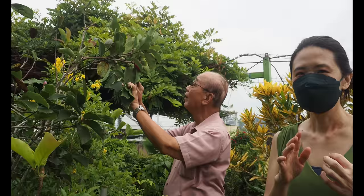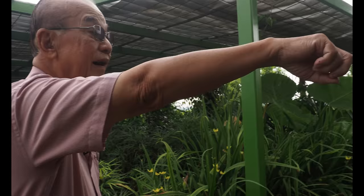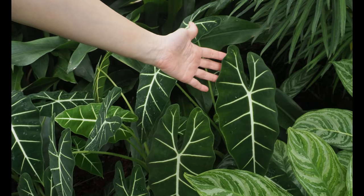My eyes are more attracted to foliage. So I can see you have alocasia growing happily on the ground. I struggle to keep some alive. I find it quite fussy. My favorite alocasia is this one. It has a velvety look. Yes, this one. Also, I have killed this before, but lately I see some popping out of nowhere. I think from the soil that I threw away, there are some bulbs.